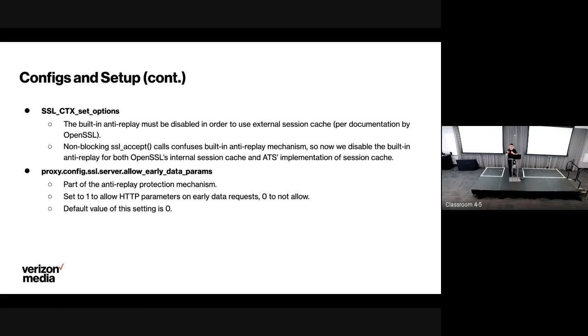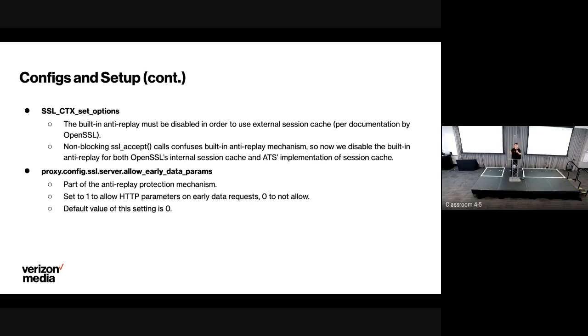Someone was having trouble enabling the 0 RTT like I was, and then he did a few tests, and then the OpenSSL guy says, oh yeah, we kind of have this AntiReplay thing. You can try turning it off if you have external cache. And that guy did and fixed their problem, and he said, okay, yeah, we're closing this issue now because this is fixed by turning this off, but it was never mentioned in the documentation. So we have to do that.